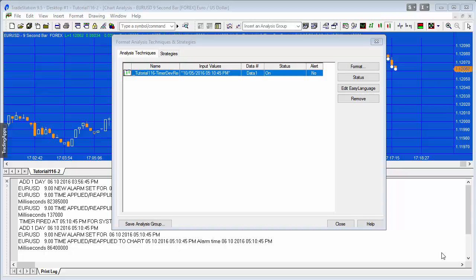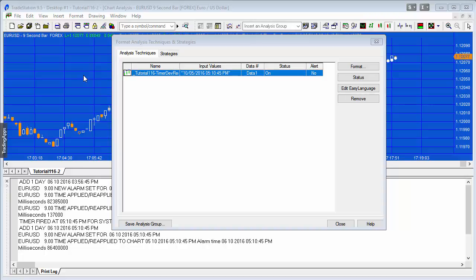Hello and welcome to tutorial 116, which is based on some of the techniques we used in tutorial 115. The purpose of this program is that at a specific date and time, as specified as an input, the program will issue a recalc exception, so it will force itself to be reloaded on a chart. And you can probably imagine some applications for that, particularly if you have a lot of charts open and you need to make sure that all the programs are freshly applied to the charts.